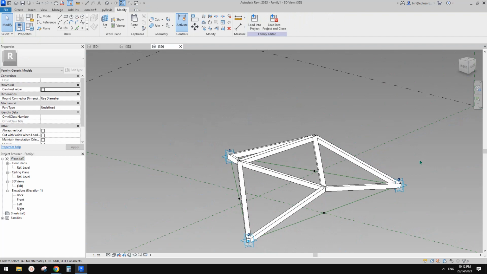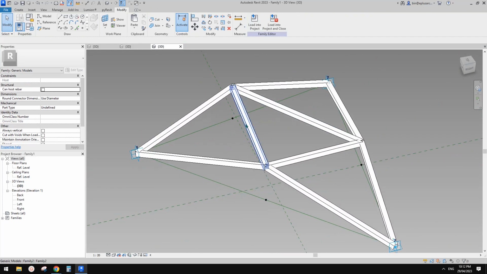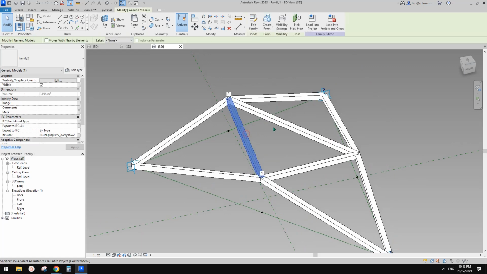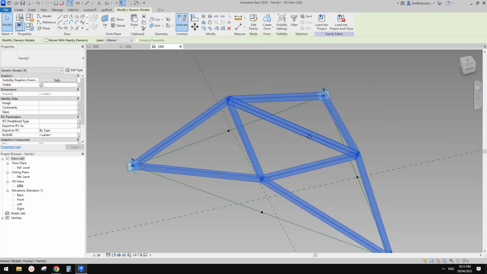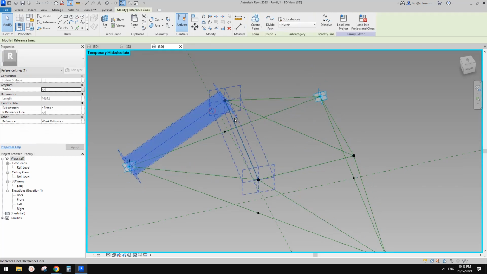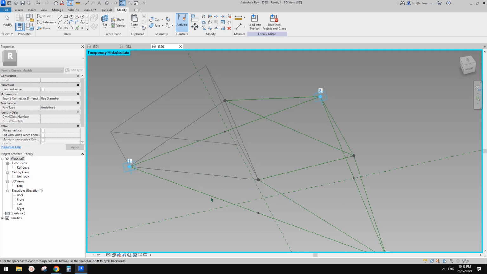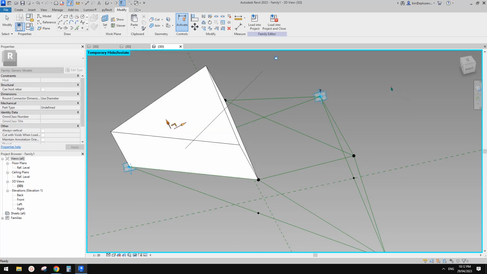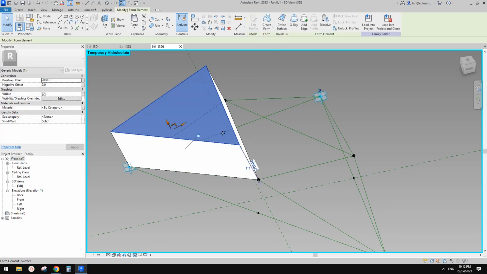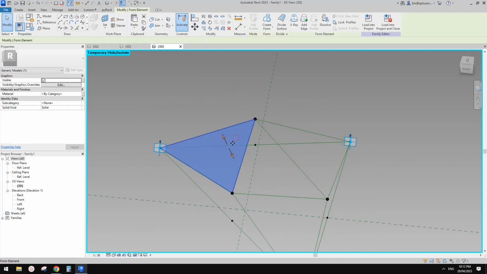Okay, great. And also we need some glass panels. Glass panels are very simple. Let's first select everything, select all these adaptive family, HH. Now we click 1, 2, 3, and then create form. Where's the option? There's no option. Just click anywhere on the screen, and it will create a solid, and then you just need to press delete, and then you will have a surface.